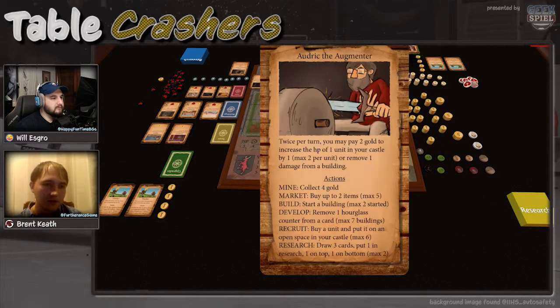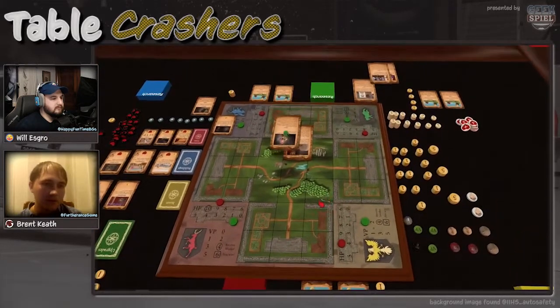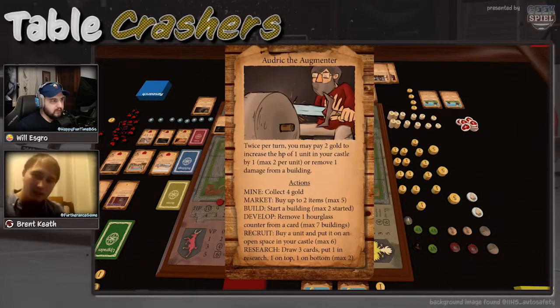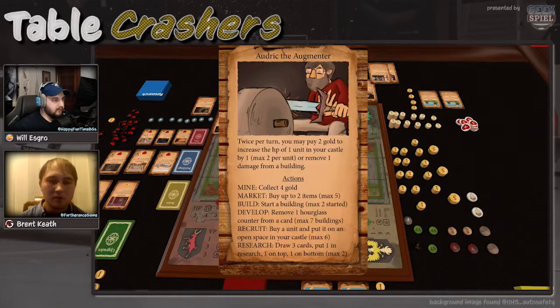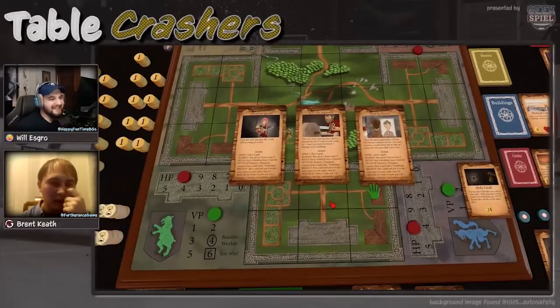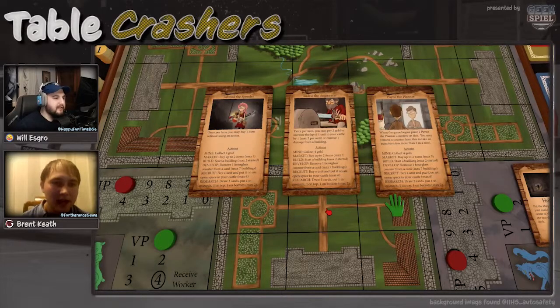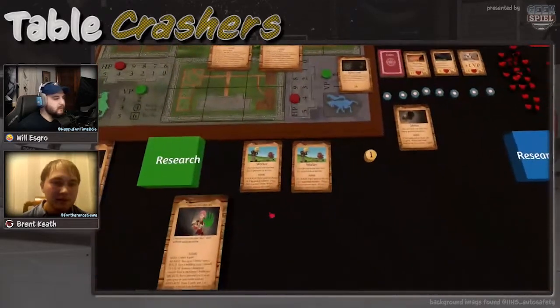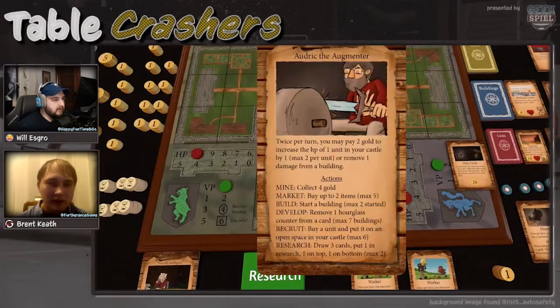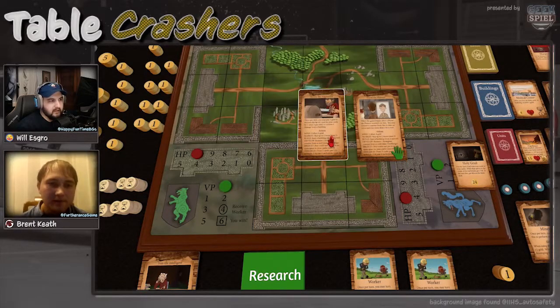First three leaders that come up that work for a beginner game. So, two and three. Do you want to go first or do you want me to go first? You can go first. All right. Typically you can decide, or the oldest player goes first in standard kingdom fashion. So I'll go first. Nice. I'm going to grab Bender, the Spender. He allows me to buy one item per turn without using my workers' actions. So it gives me quick action. All right, I'll just go with the Augmenter, Audric, the Augmenter.